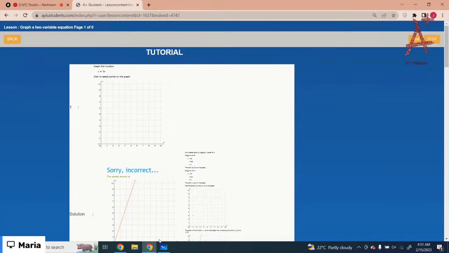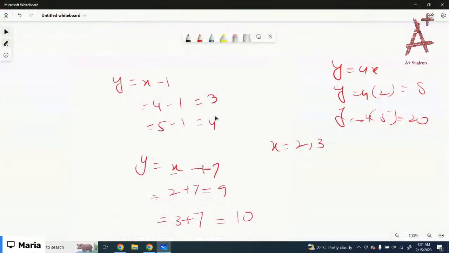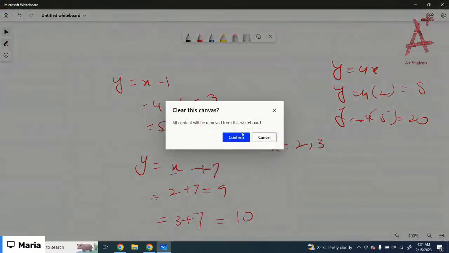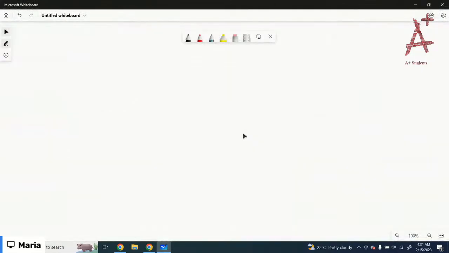So you are given y equals 3x. Let me just explain how to plot the graph of y equals 3x. You can simply substitute different values of x and calculate the different values of y. Let's start with x equals 0. So y equals 3 times 0, and 3 times 0 is 0. Here is a table for x and y values. When x is 0, y is 0.